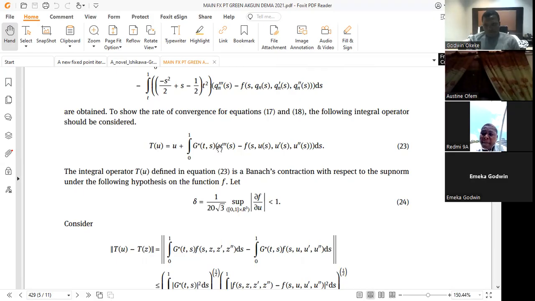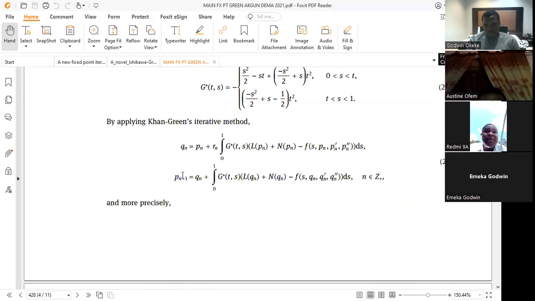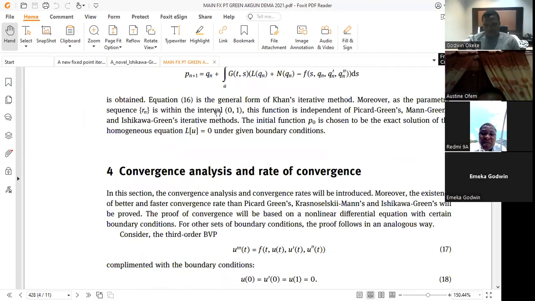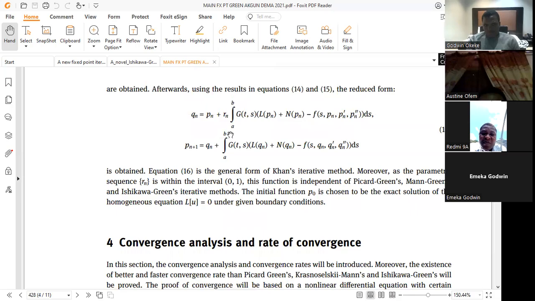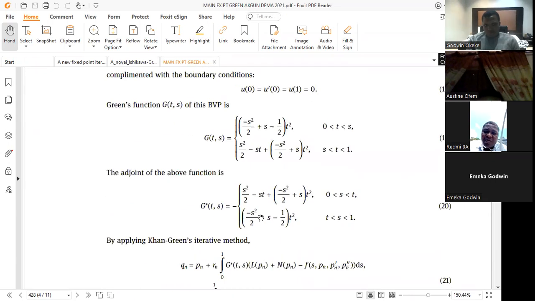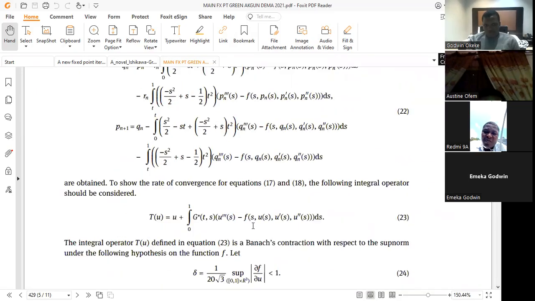So if the authors here have shown this, now lest I forget, this problem was reduced to a form of integral operator. You see, before you talk about fixed points, there must be a mapping or an operator. So to apply the iteration method in obtaining the solution, as they have done here, there must be some sort of integral operator, which I think is defined here, as we can see. So in this case, one can easily say we can apply any iteration method that will guarantee the convergence.